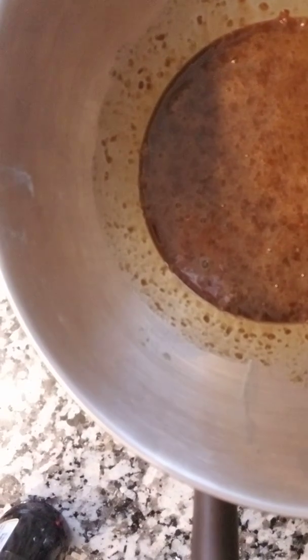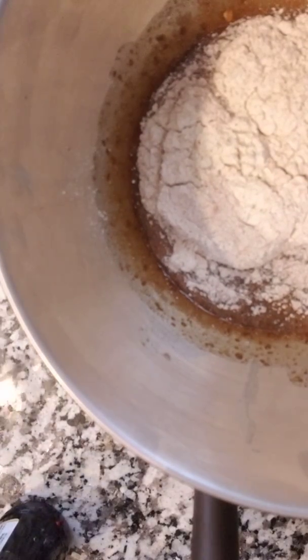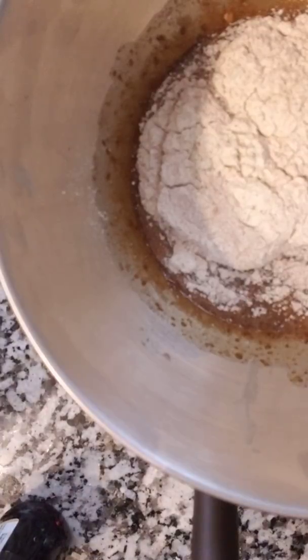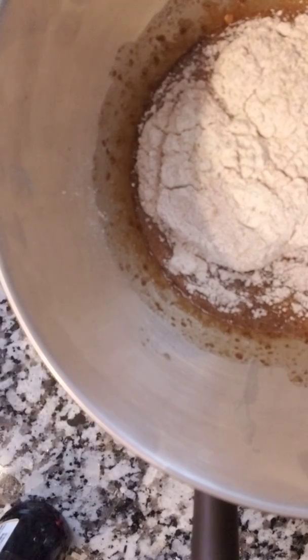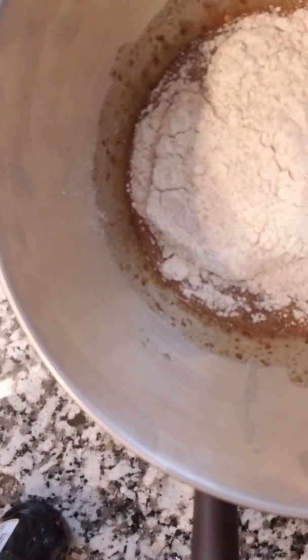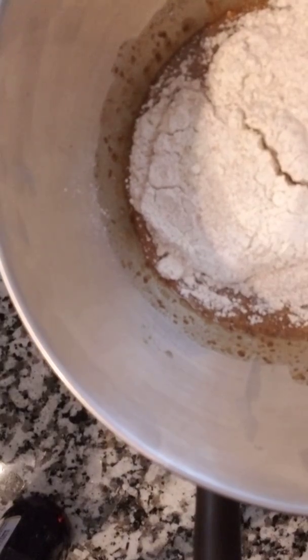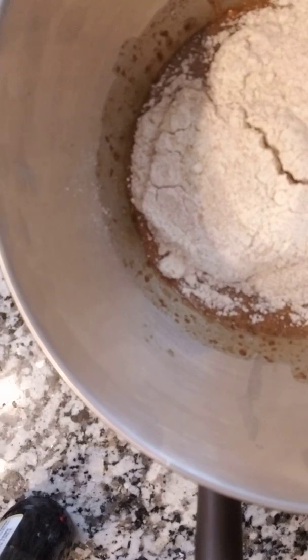So what we're gonna do now, we're gonna add our dry ingredients. So we're gonna take our cups and we're gonna add 1 cup of wheat flour, and we're going to add 1.5 cups of almond flour. Okay. So after we added that, we're going to mix that.